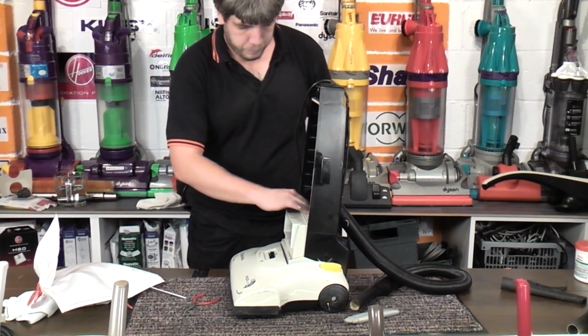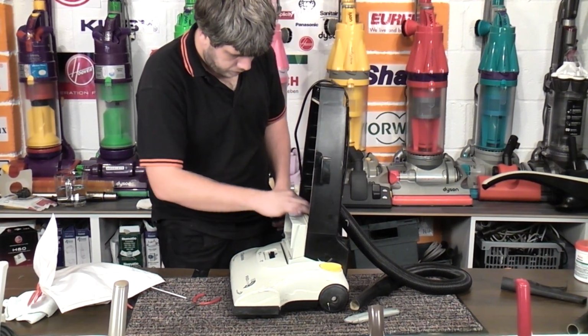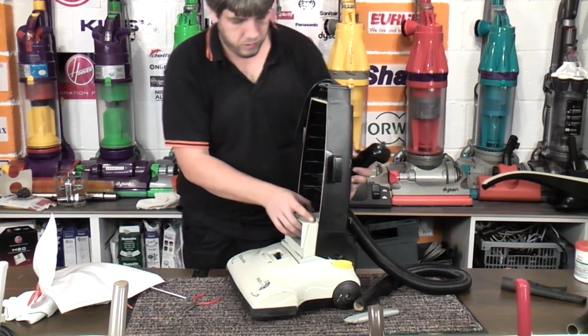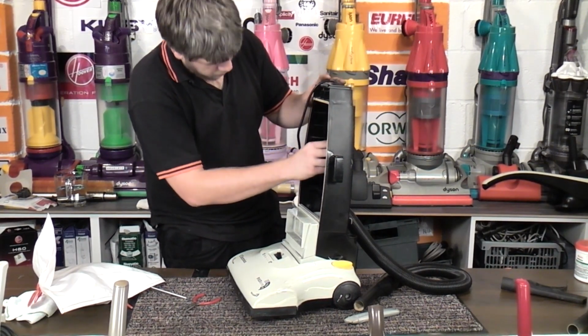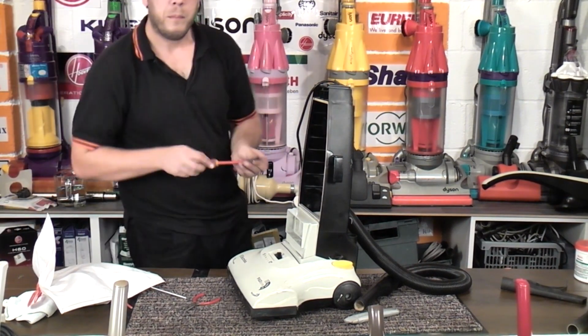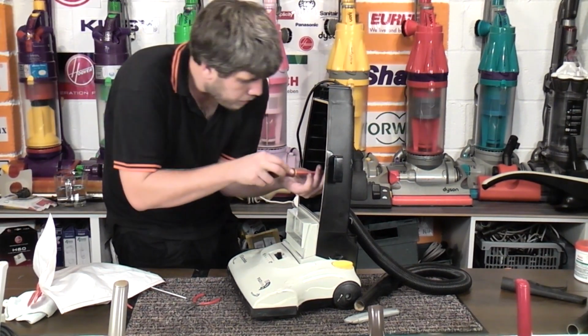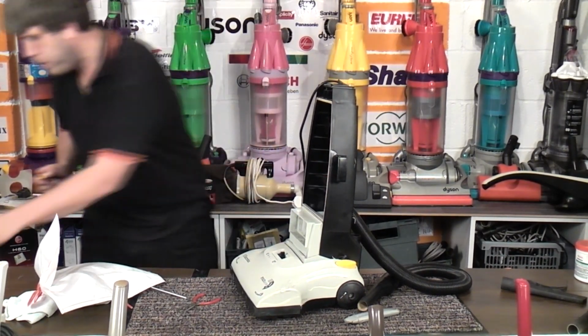We'll put the cleaned up pre-filter in, which hopefully isn't too needed now anyway. Put the little stumpy bag, full bag fill tube in, that's what I'm looking for.